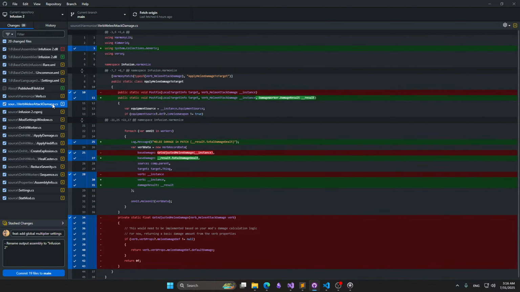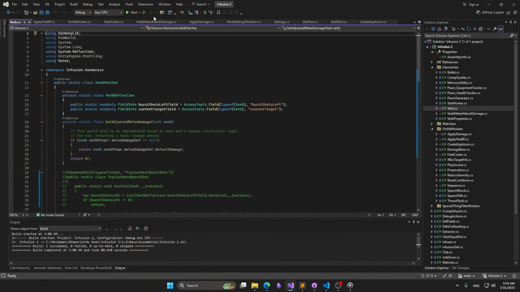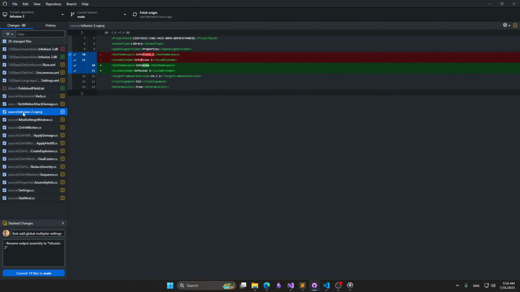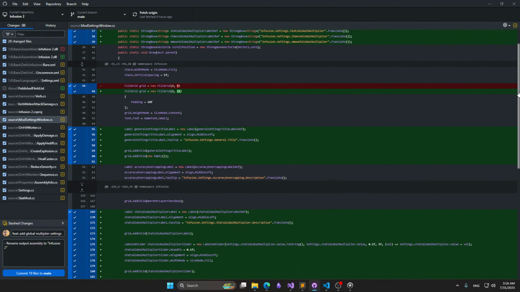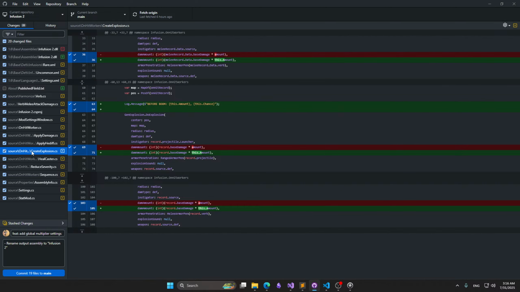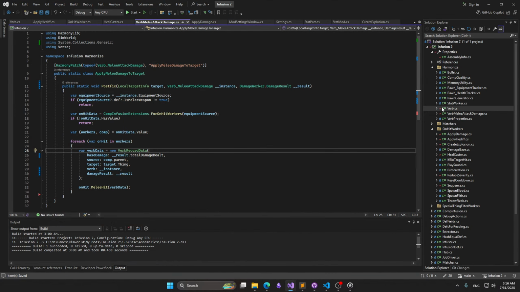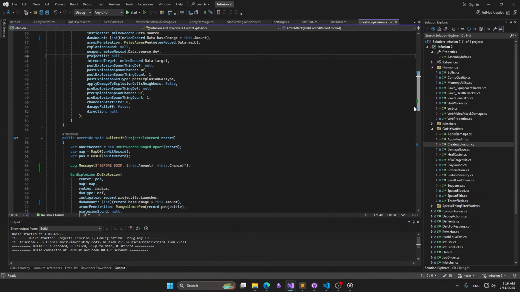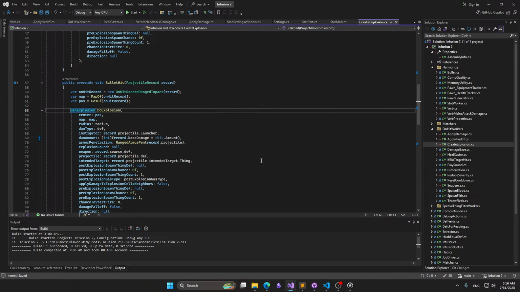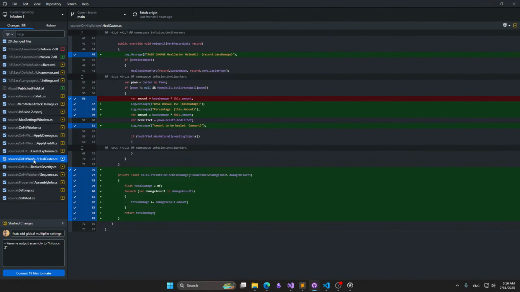This is the comment. We need to remove the logging that we did. So goodbye, you. This is fine. This is all good. Yep. Good. Fine. Remove logs and create explosion. Heal caster.